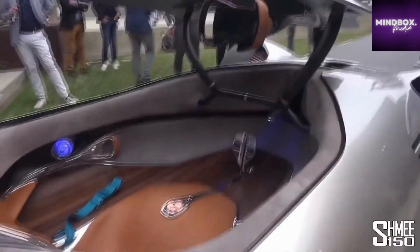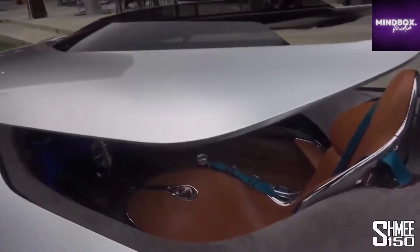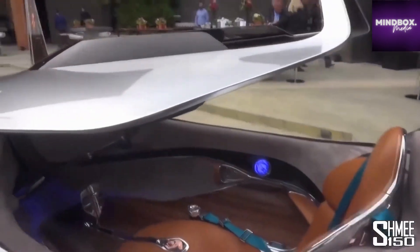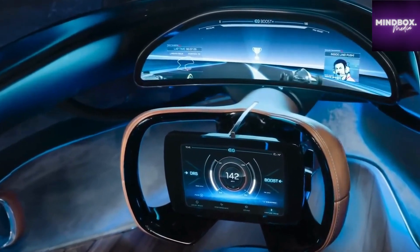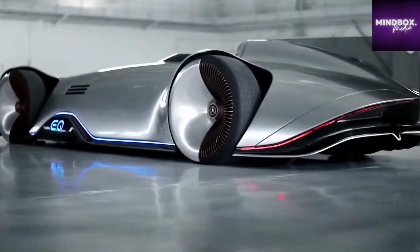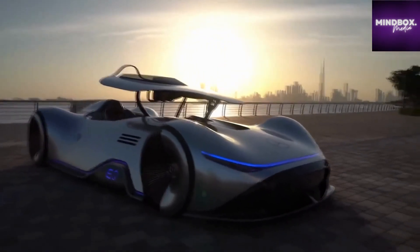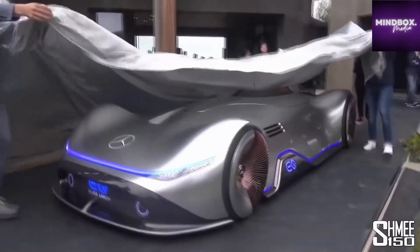The interior is on another level, with a curved panoramic screen that projects your surroundings onto it, can highlight road markings to make them easier to see, and even superimpose images of other vehicles to allow you to take part in a virtual race. The touchscreen on the steering wheel lets you select the usual options, but also gives you the ability to cycle through engine sounds that will play over the otherwise silent running of this electric car. With a range of around 250 miles and a top speed of 268 miles per hour, it's proof that the future of car design is very exciting indeed.